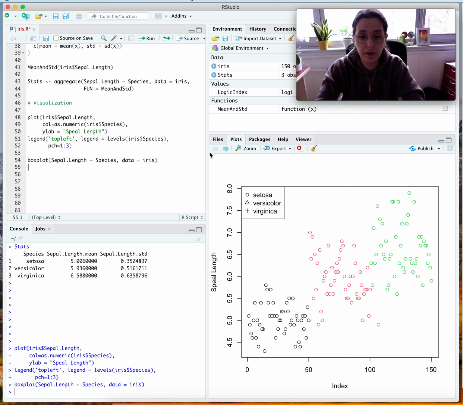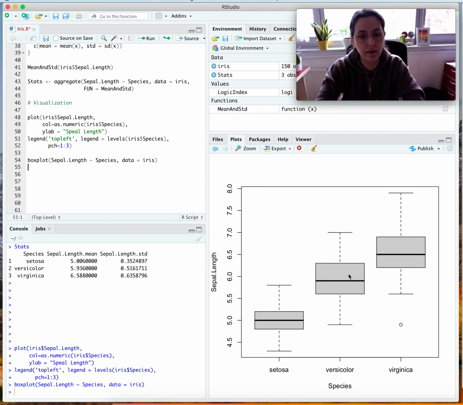Maybe it's much better to see these levels of factors versus a numeric value in a box plot rather than a scatter plot. Okay, and it's important to use the appropriate plot types for your data sets. And this is all I wanted to say about the iris data sets.